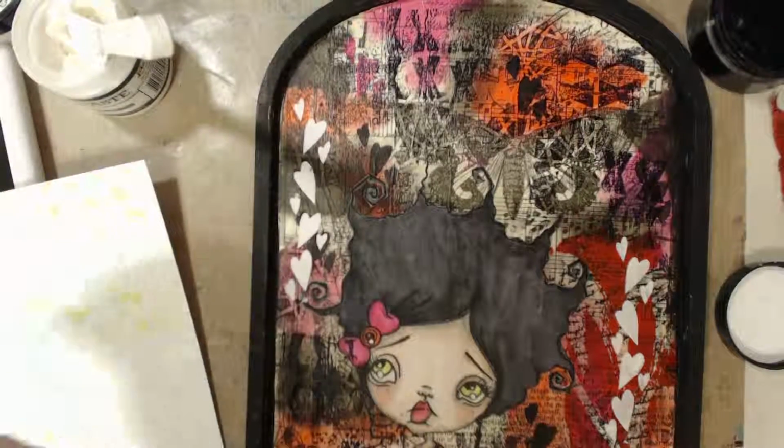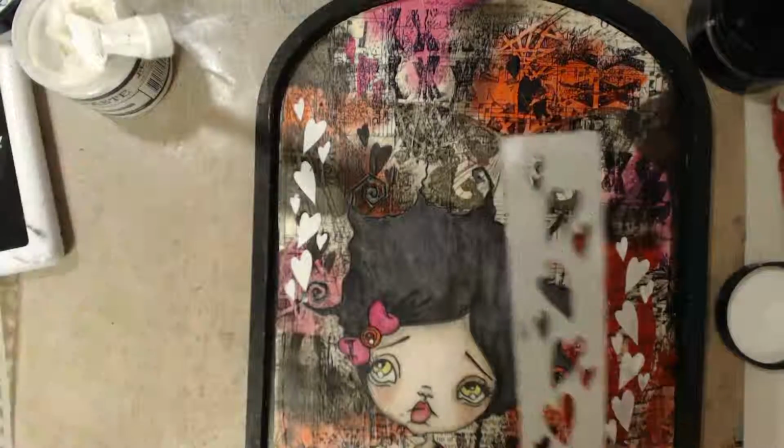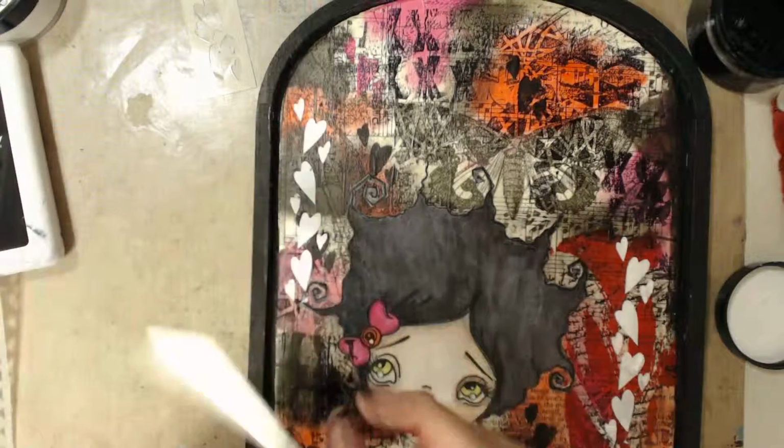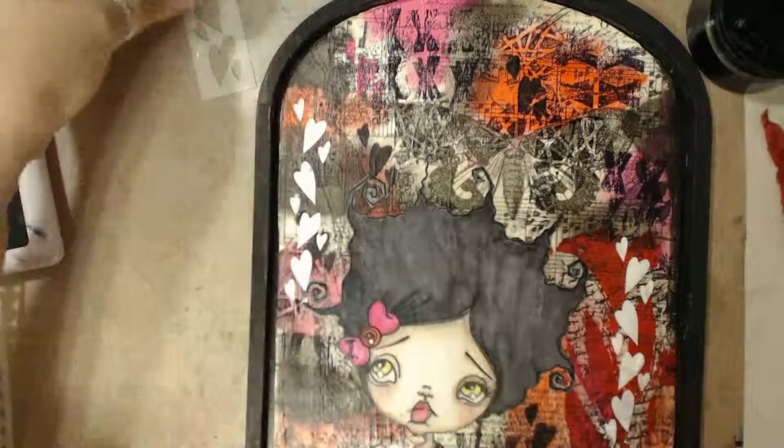And I do that with my paints too. But since I already cleaned my paint up, I can't do that. Okay, so we're done with that. I'm just going to add, I don't want to overdo it, because I'm already going to overdo it with all the flowers and everything, so we don't want to go too crazy.